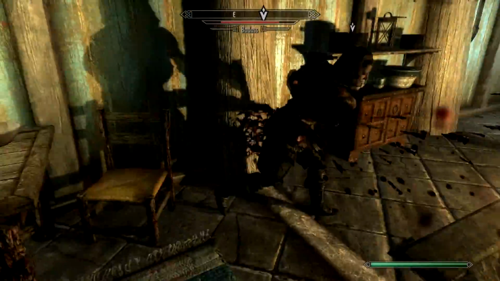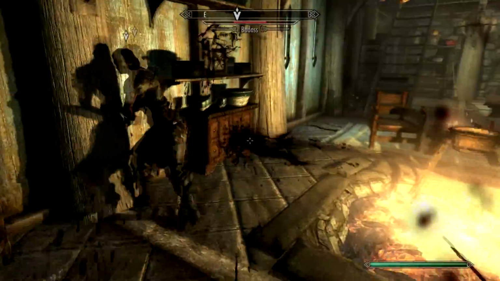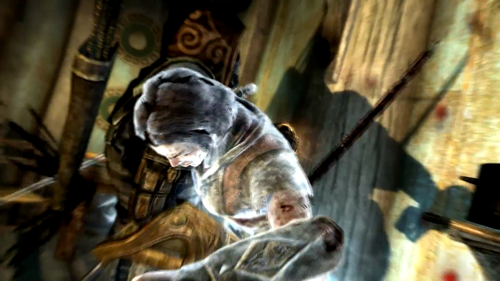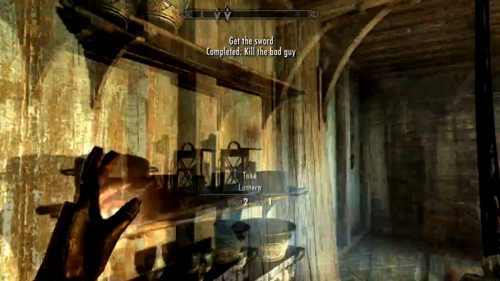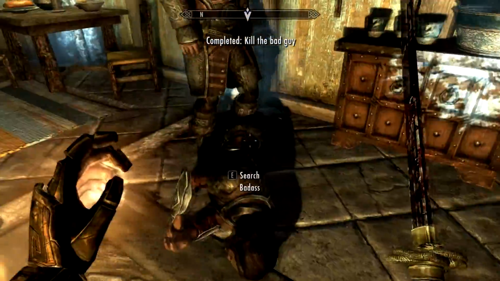I know, my character's pretty low level right now. Sorry about that. Lydia should be coming down in a minute, though. That's your best, huh? Come on, get down. Oh, look at that. A little bit of a combo with Lydia there. Thank you very much. So I've killed them. Look at that, lovely. Objective completed. We've killed the bad guy. And our next objective is to get that sword.